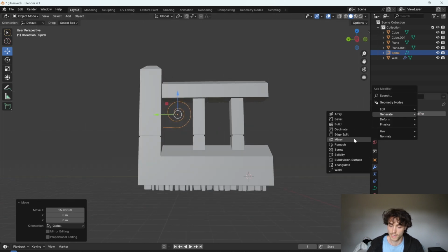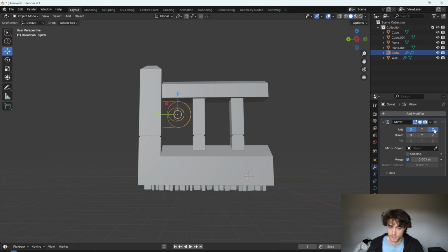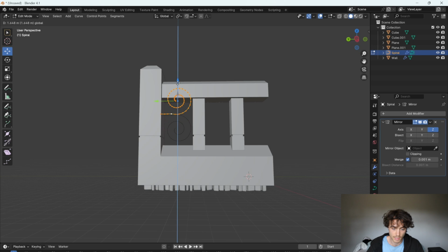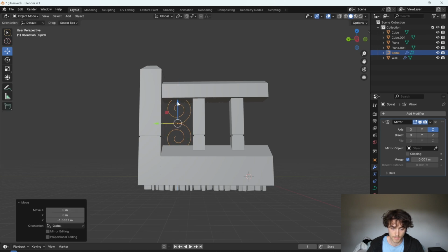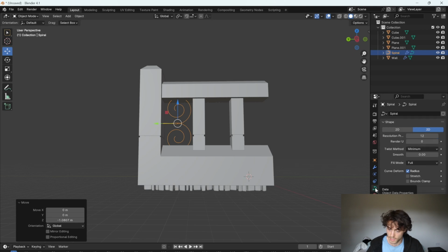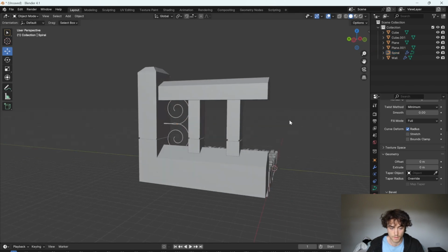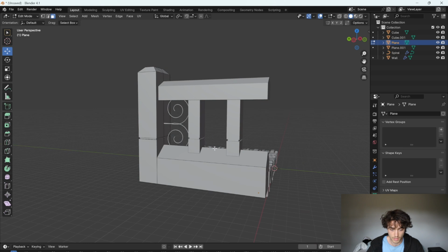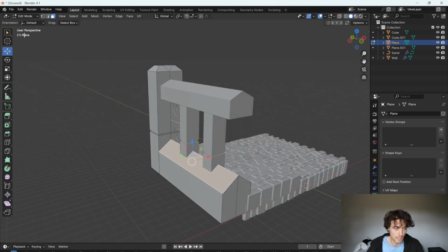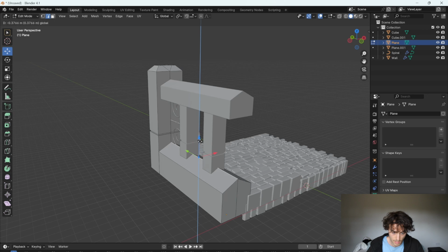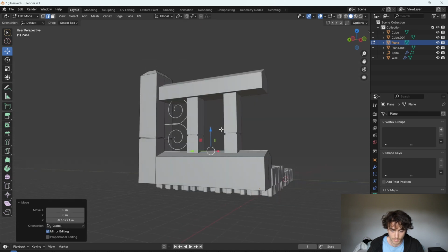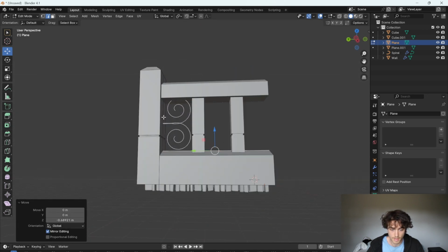We're now going to generate a mirror modifier. Choose the Z-axis, tab into edit mode, press A to select everything, and then bring that up like that. And now in the data, come to geometry and increase the depth. Cool. I'm just going to tweak this a little bit because it's coming up a bit high and we need room there.